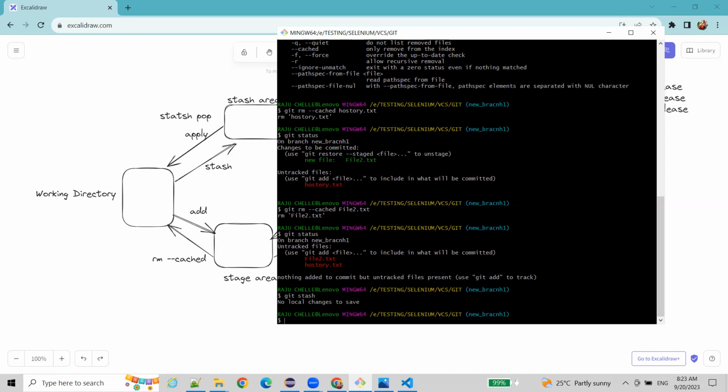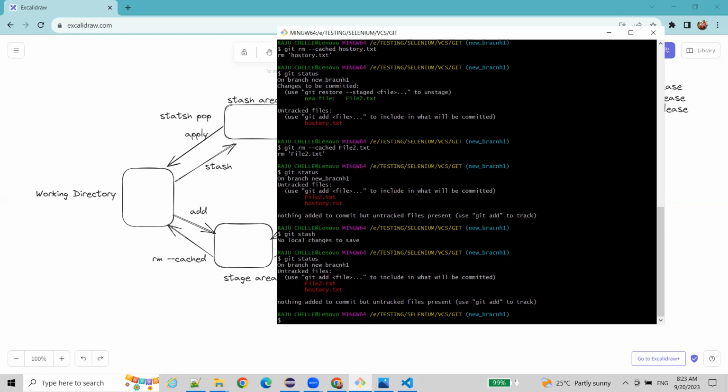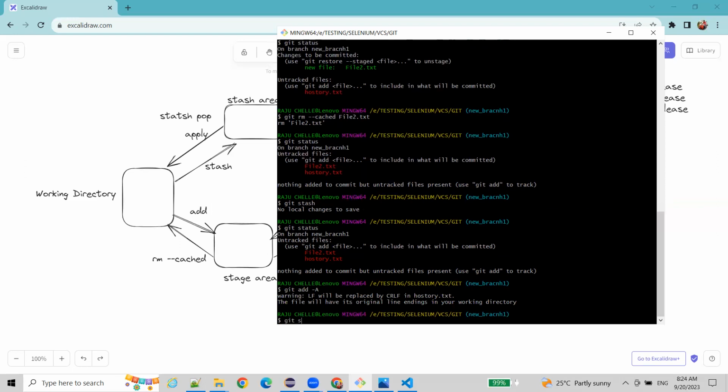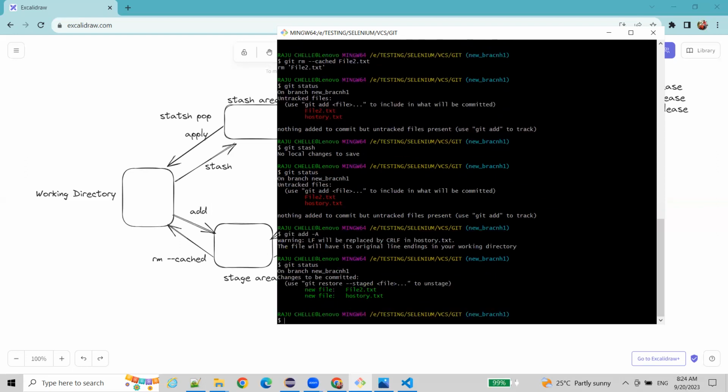Now if you use git status, why is it showing git stash, no local changes to save? Why, when we have these two files? These are untracked files. Let me add with git add -a, git status.